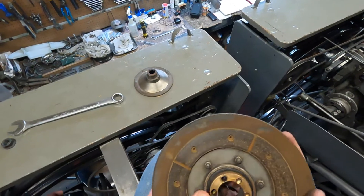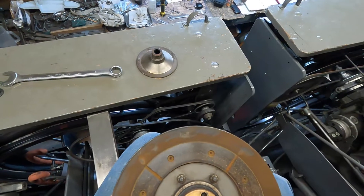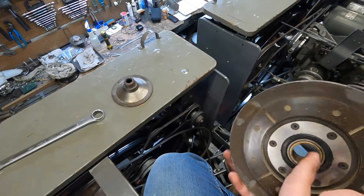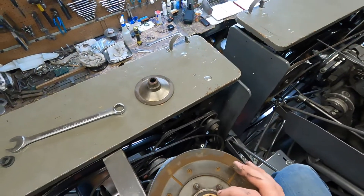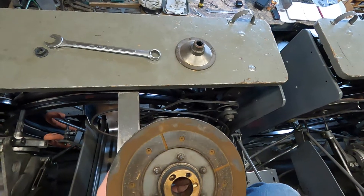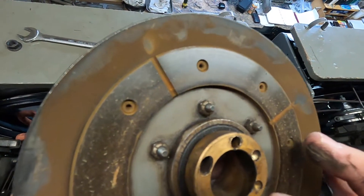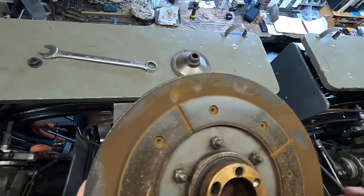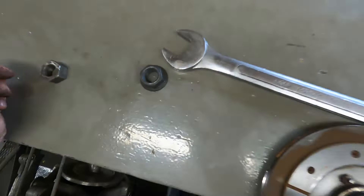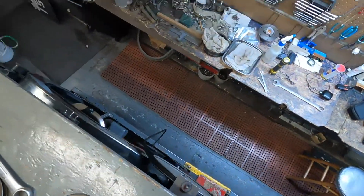You can see whoever worked on this before decided to drill new holes in it because the original one was hollowed out. Personally I don't think that's a bad idea, just make sure that you do it in the right place — as you can see, the other two holes got too close to the edge. So that's not an awful idea, just not necessarily the best. Go ahead and we'll clean those two things up.